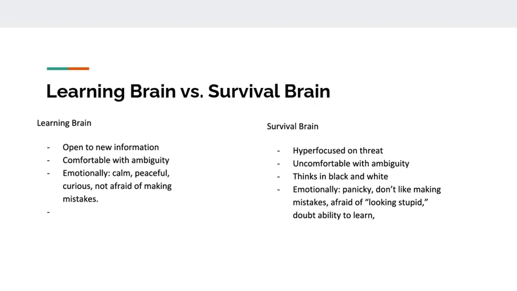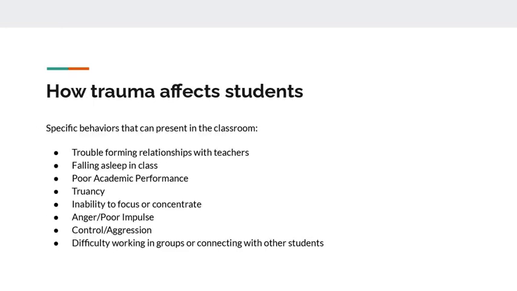So how does all of this show up with our students, with our clients, whoever we're working with? I'm going to talk specifically about how trauma symptoms can present in the classroom, but this can apply to many different populations, clients, and settings. Especially right now, due to COVID, there's been a really long impact of traumatic experiences that many individuals have been facing. So this might be showing up in different ways for those folks.